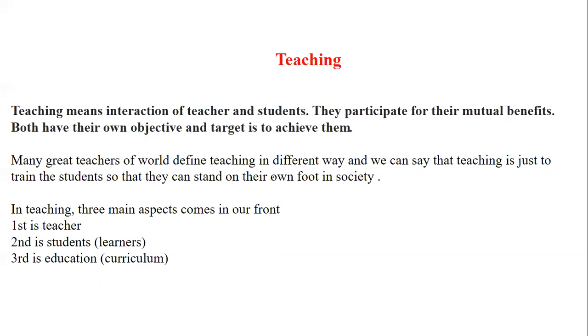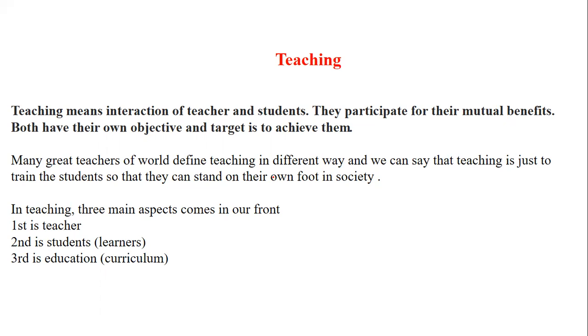Many great teachers of the world define teaching in different ways, and we can say that teaching is just to train the students so that they can stand on their own feet in the society. You can also get this sentence in the format: teaching is basically to make every child self-dependent, or to make every child independent. This is the objective of teaching.